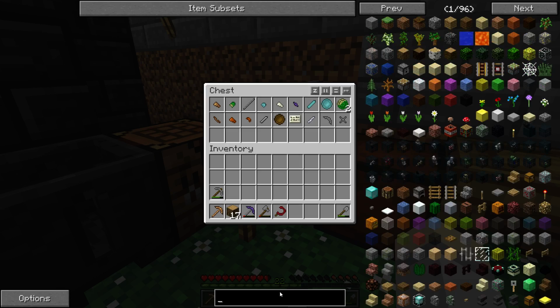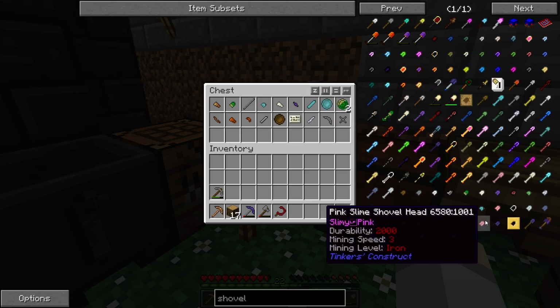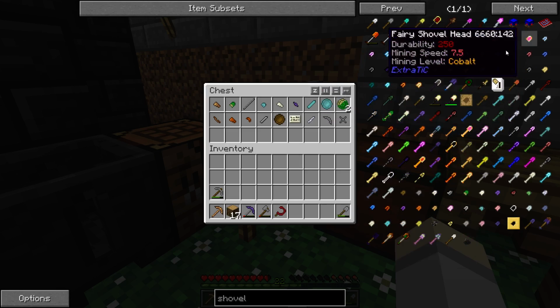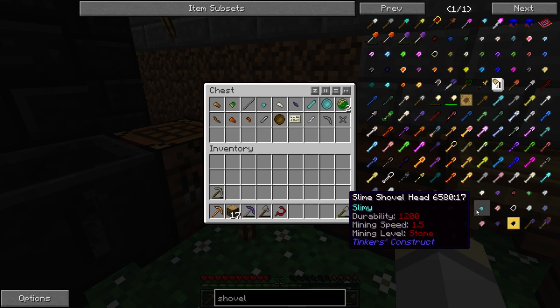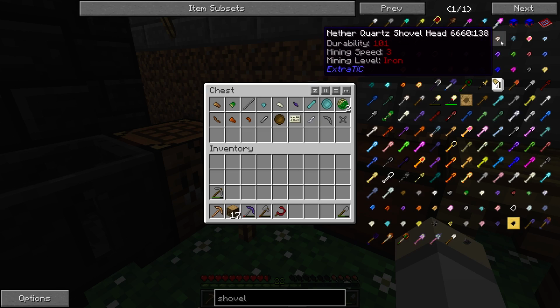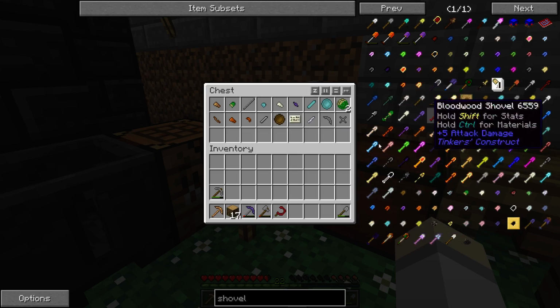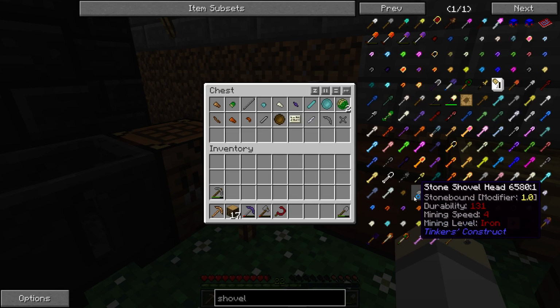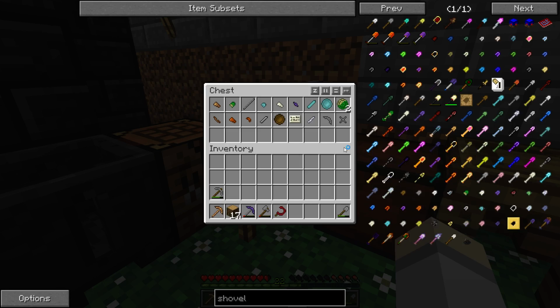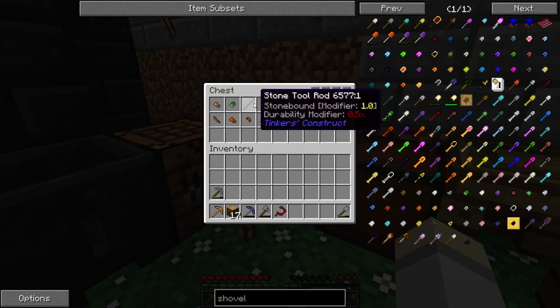Let's type in shovel. I want to see what the durability is, or the speed on their vanilla head. So let's look for stone on here, if we can. Nether quartz. Where's stone? Do you guys see stone in here? You probably do. Here it is. Mining speed is 4, where this mining speed is 1.5, so it's actually slower. So it would be a pretty slow one to work with.